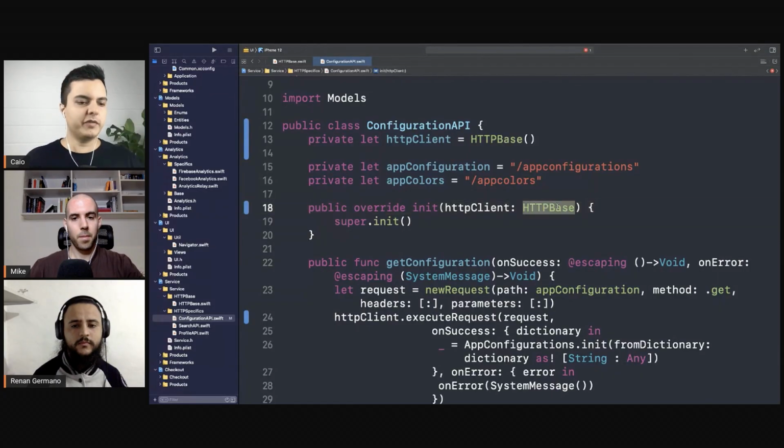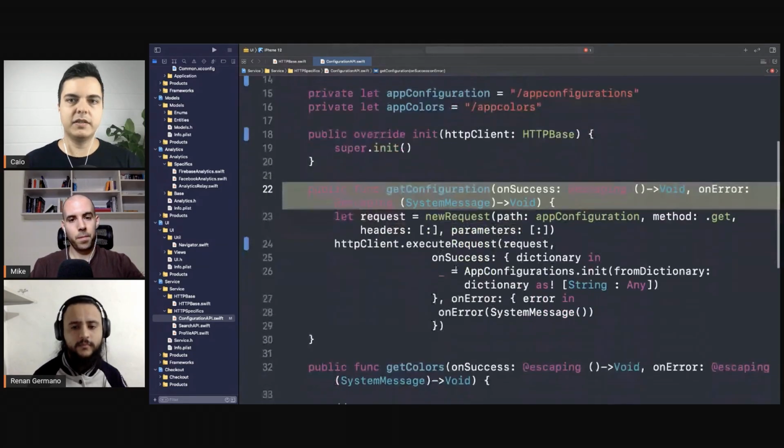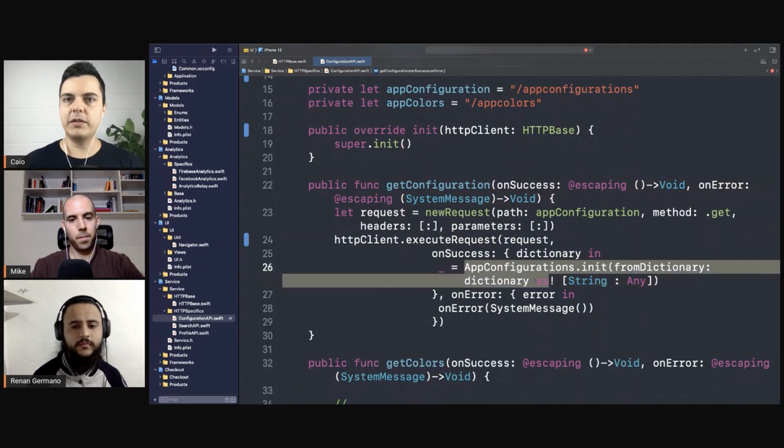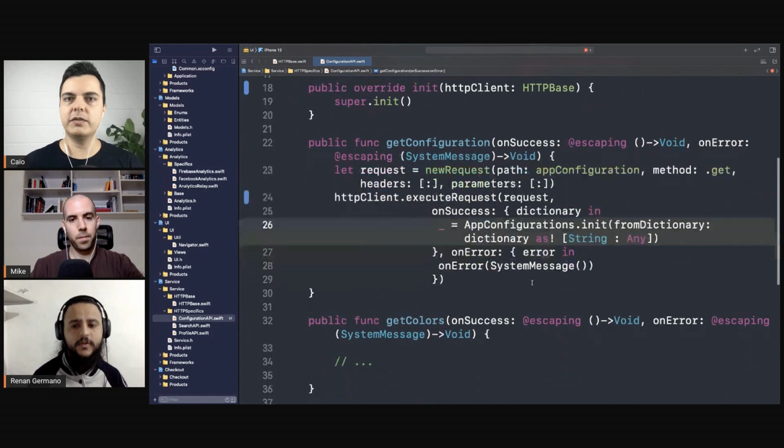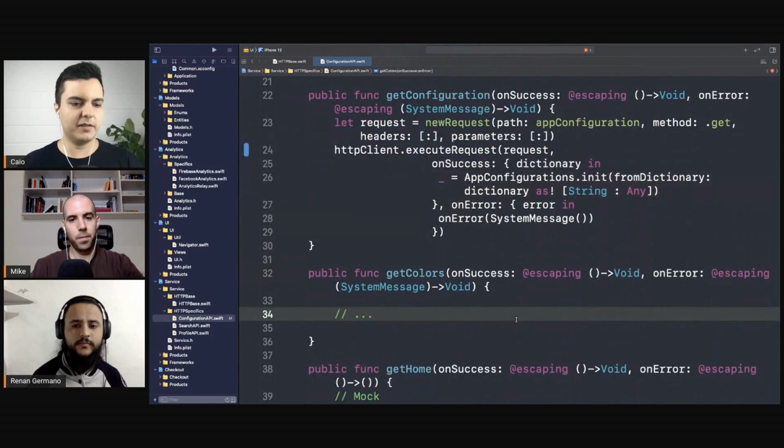And when you're testing, you can provide a subclass like a stub. Then you can stub the requests when you're testing this method here, because this method will perform some mapping logic and so on with the result. It's much easier to test this class now.